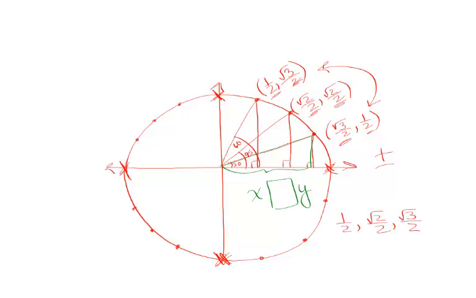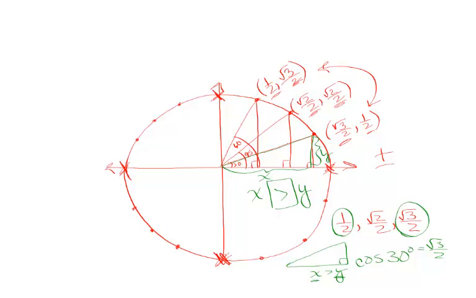Here, for the 30-degree triangle, x is greater than y. Here's your x distance. Here's your y distance. So when I'm dealing with, okay, what was cosine of 30 degrees? Oh, well, that's where x is greater than y. And I know that on 30, 60, 90, those are the only two values. And if the x value has to be bigger than the y value, then I know that the cosine of 30 degrees has to be the bigger of those two choices. I find students don't really have trouble with 45 degrees.